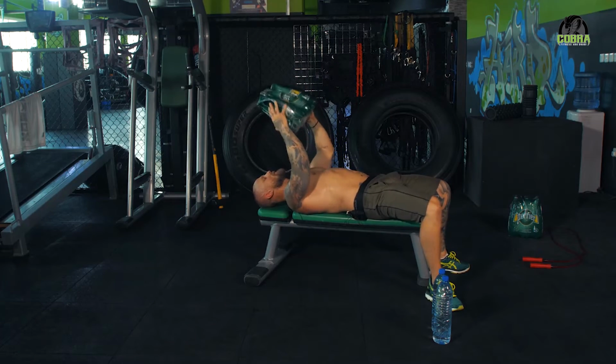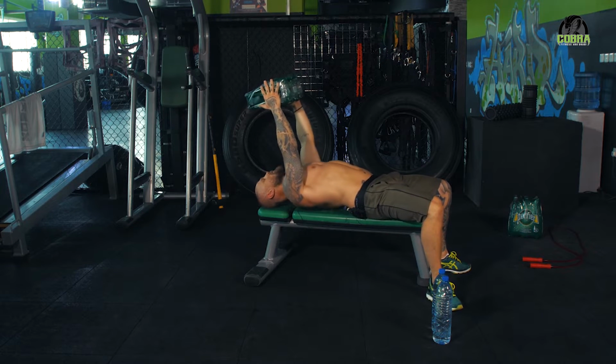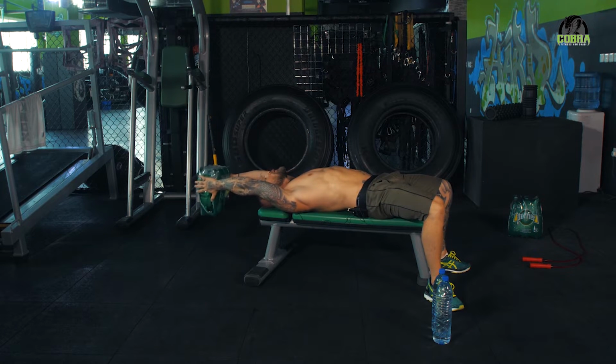3, 2, and 1, 2, 3, 4, 5, 6, 7, 8, 9, 10, 11, 12. I want to turn it to the side because it's harder for me. Straight arms, squeeze the shoulders back, and 1. Push your hands together. 2, we're gripping it with our palms. 3, you should also feel it in your triceps.